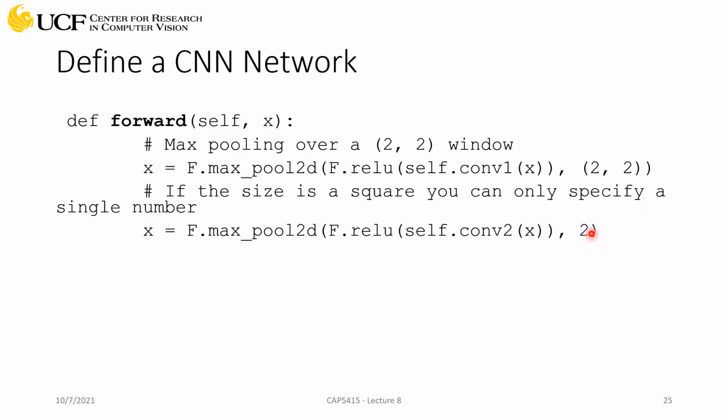One important thing here is that here you specify 2x2, but if it's a square size, you can just use one number, 2, and then it's implicit that it's a square kernel, and you can extend it to 2x2 if it's 2-dimensional. If it's 3-dimensional, you can extend that to 2x2x2. All right, so again, this is a similar layer, but the second layer of your neural network.